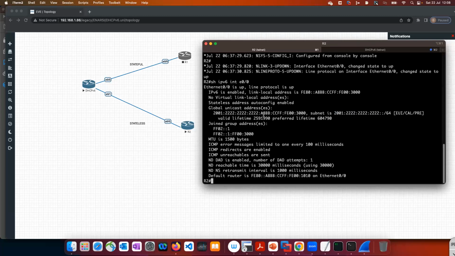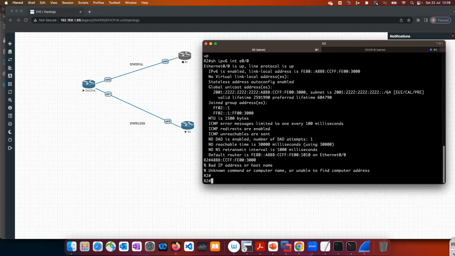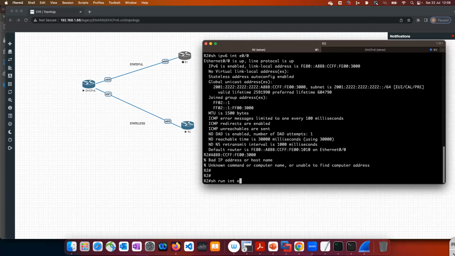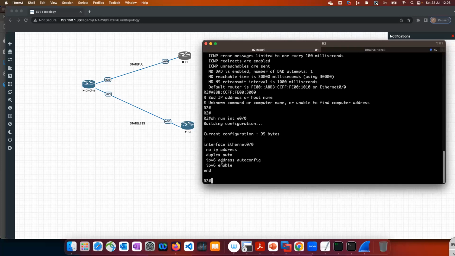The rest of the things will be calculated from your same MAC address, splitting it into two parts, adding this FFFE in between, and then inverting your 7th bit. That's how you are creating your global unicast address. You have not manually defined it, but you are getting this IP address via autoconfig.